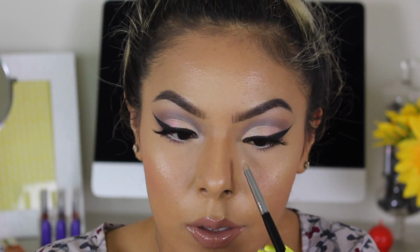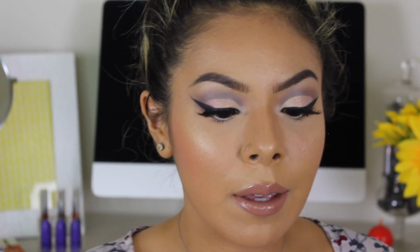Kind of adds something to it, like some dimension. I haven't done an inner tear duct color in a long time. The last thing I'm gonna do though is add a little tiny bit of highlight on this nose.